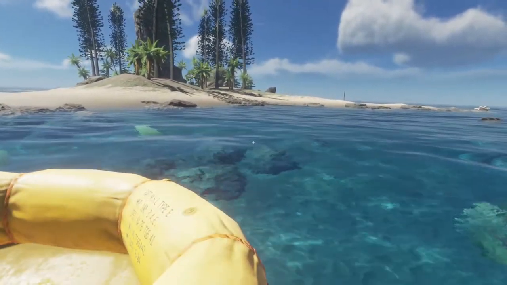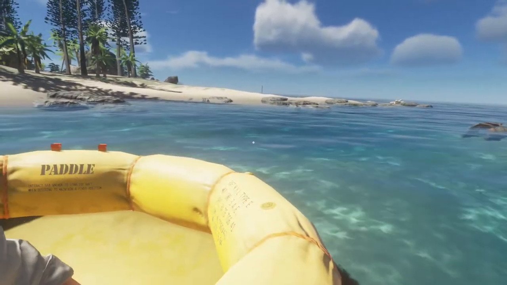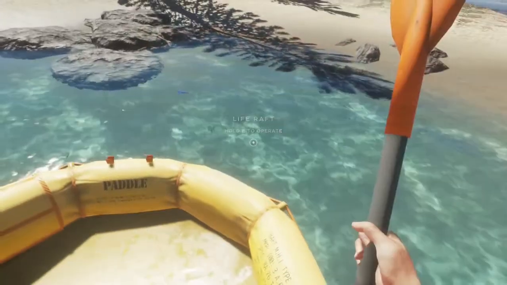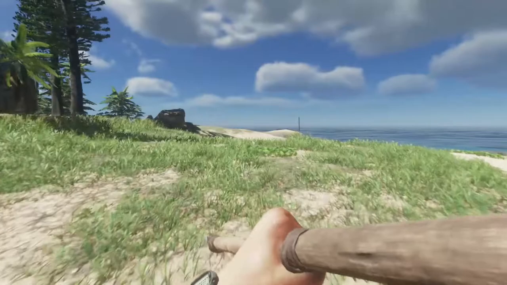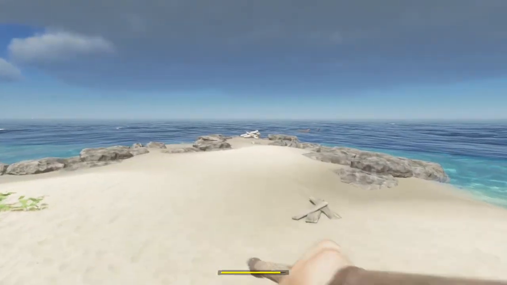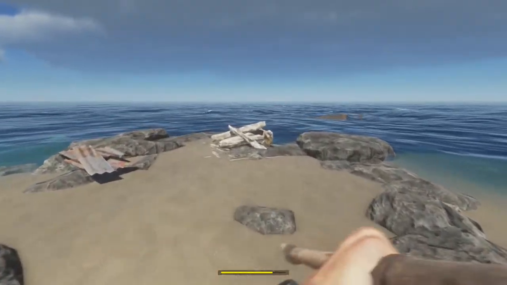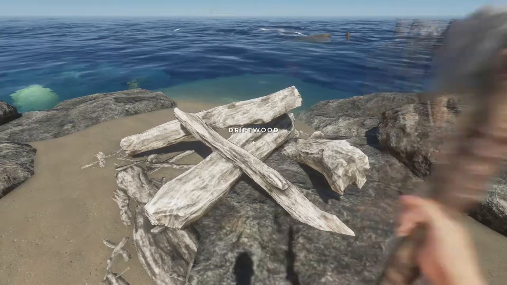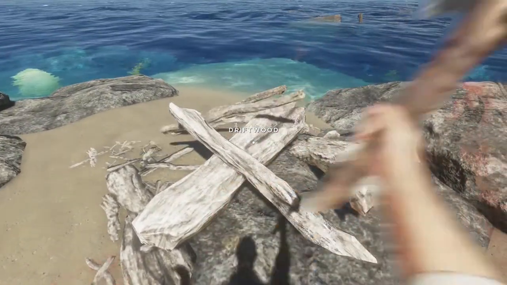Right, here we are. Let's try and find a place to land. Right, let's check this place out. Okay, so we've got lots of trees, that's what we wanted. I just noticed this on the way in though. What the hell is this thing? This looks interesting. Driftwood. Okay. Do you chop that up? Oh yeah. Okay, it's just like a wood store.